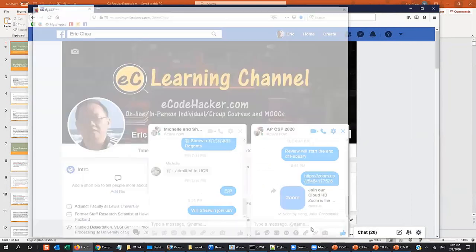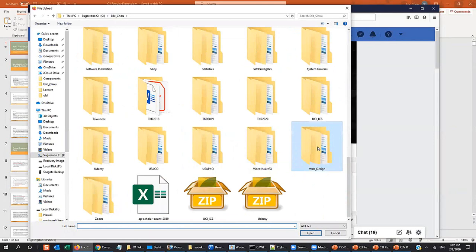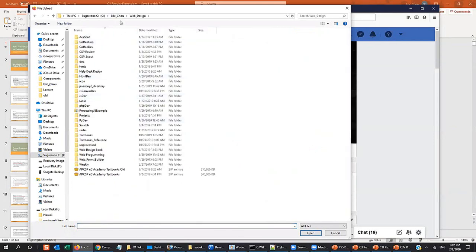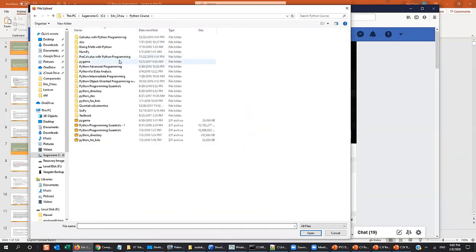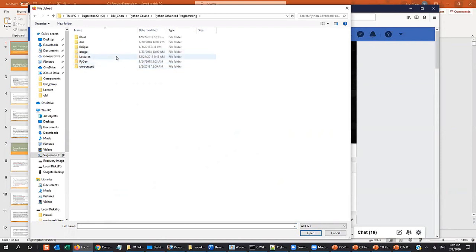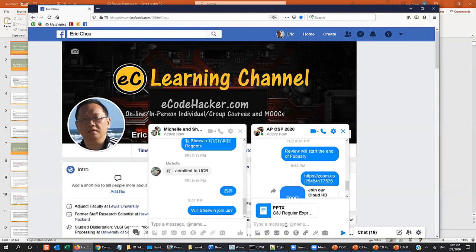Because it takes a long time, I do not intend to cover everything today. I will need you to read it by yourself. I'm going to discuss some of them, and then we are going to move on to the next topic, otherwise it will never end. The regular expression is very important, but it takes a long time to finish.